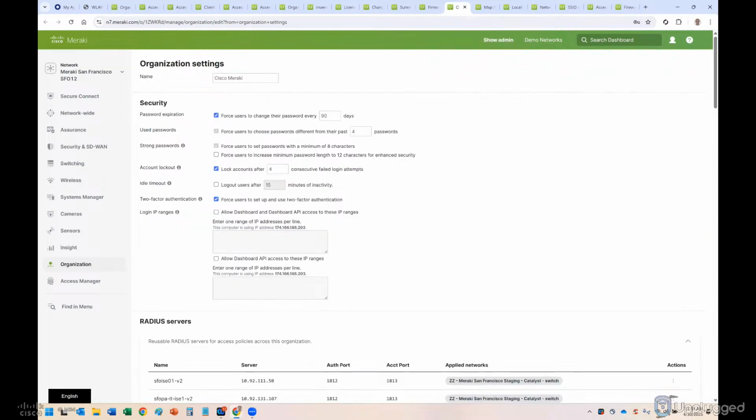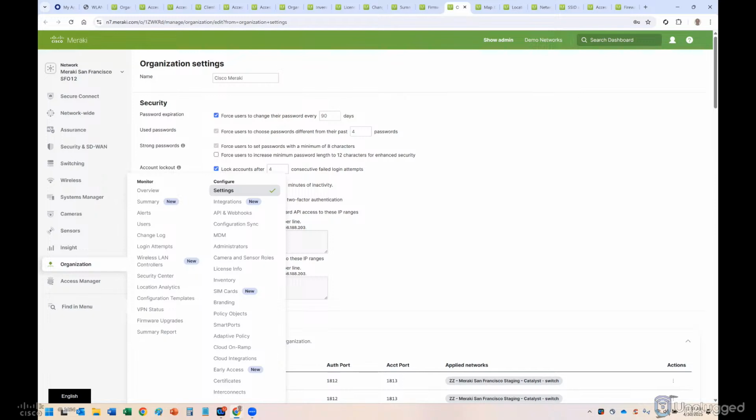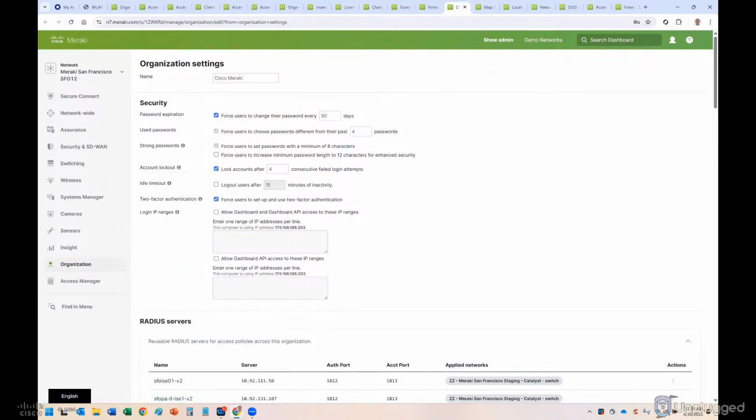One last thing at the organization level, under the organization settings page. It goes without saying, and again, it's not wireless specific, but certainly a best and common practice to use two-factor authentication, password complexity requirements, account lockouts, and idle timeouts. One thing in the Meraki dashboard here you'll notice is the login IP ranges.